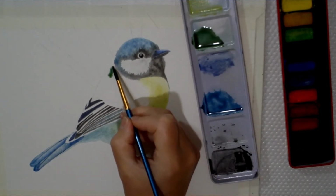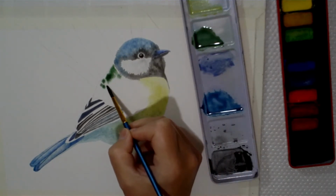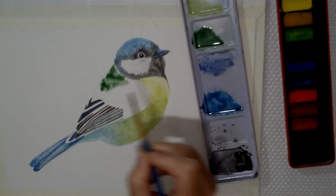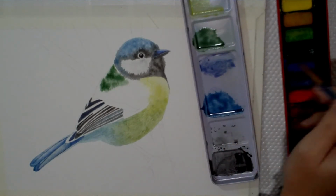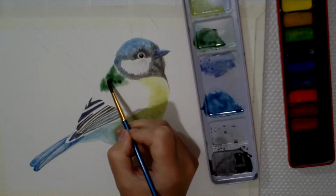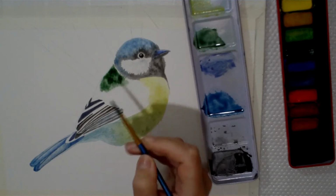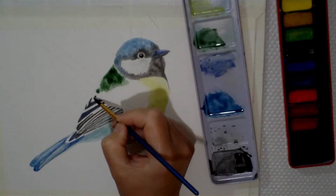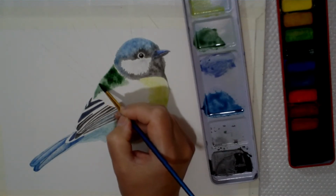First of all, we want to start with the Hooker's green. Okay, so just going to drop that into place. You can see how it wants to move in that water, which is lovely. Just what we want it to do. Just going to pick up some more. So your paints will dry a little bit lighter, you've probably noticed that. So when you first apply them, they look a little bit darker than when they dry. And that's how watercolours work.